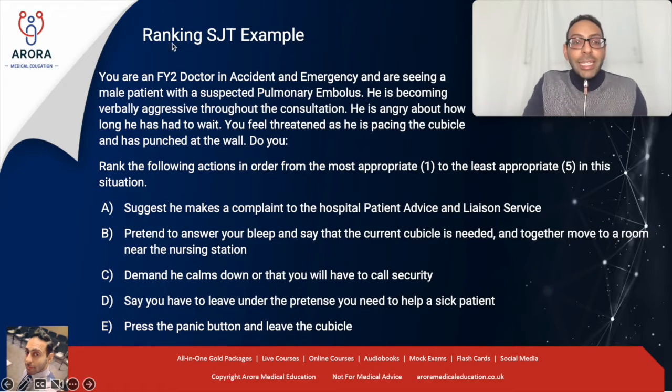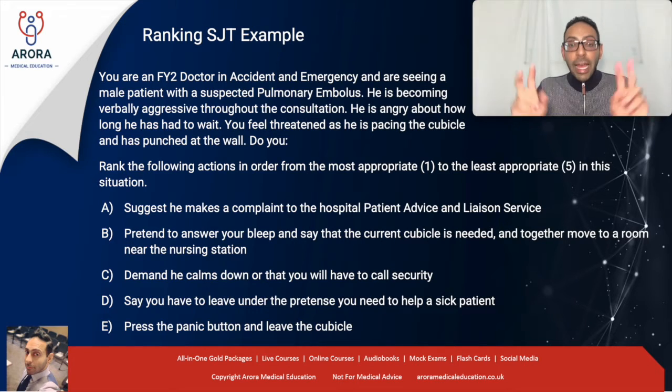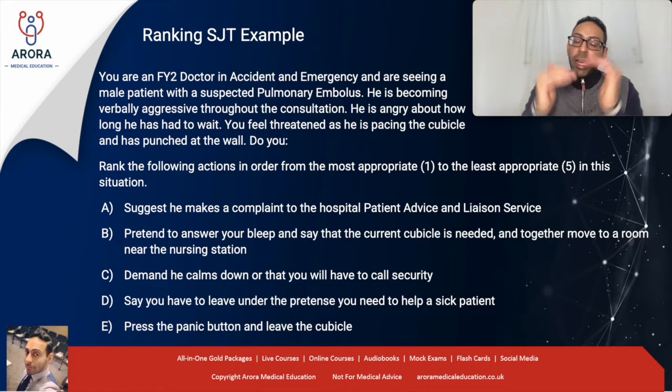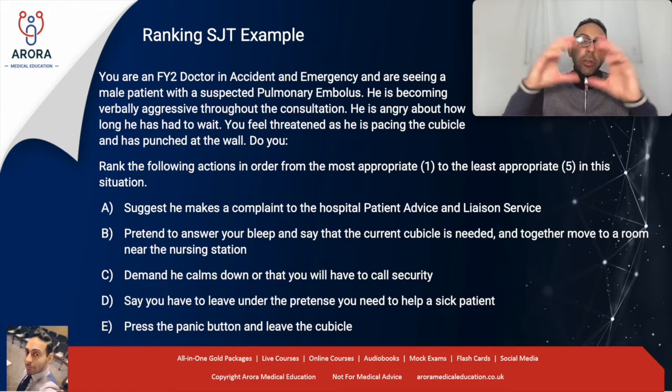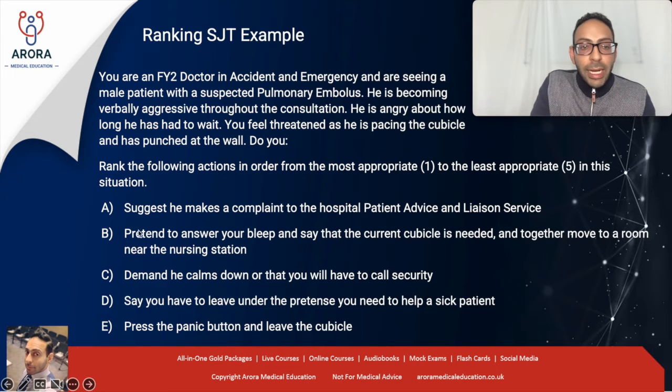Okay, let's go through it then. I'll give you the answer in a second, but I'm not too worried about exactly whether you got the right order or not, because there can be some differences. And remember, when you get your MSRA exam, you don't need to get everything in exactly the right order to get the mark. It's a graded marking system where, depending on how many you've got in the right order, you score higher on that question. But don't worry about that too much. Let's focus on your technique in terms of preparation.